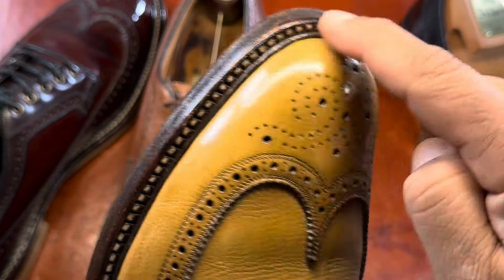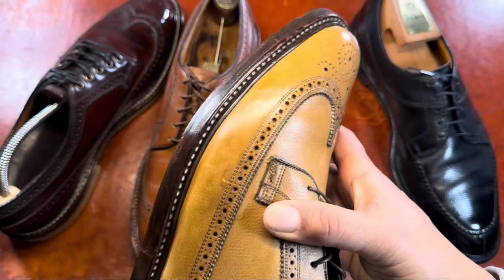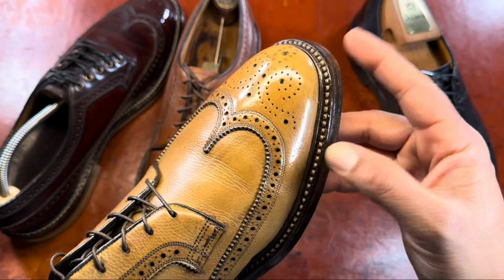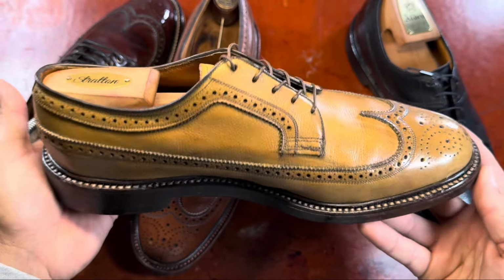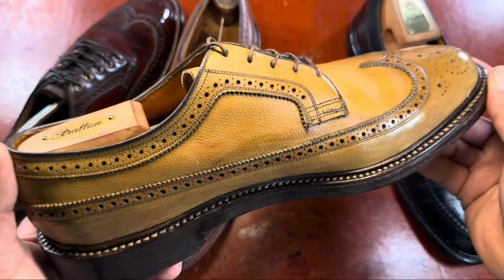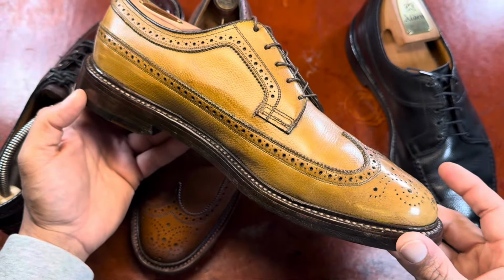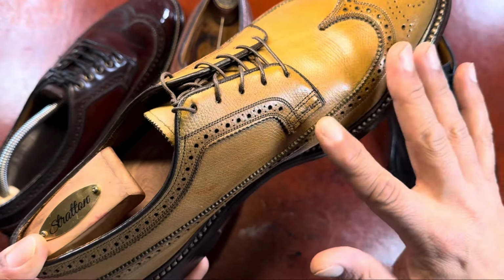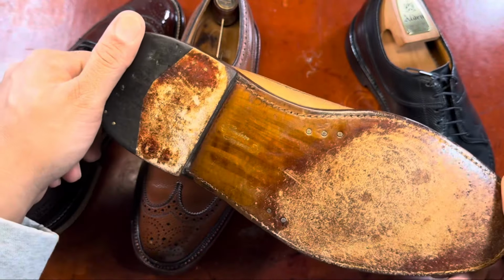I'm not sure if this stitching was initially painted dark like the welt or if that came out as I've cleaned things up, but I cleaned the shoe and revealed this light colored stitch, which I think looks really good against the dark welt and adds, again, a little bit of informality here to this beautiful pattern. 93631 Golden Harvest model. So these are going to be more expensive on the market. If you're looking for them used, think around $200 to $300 to even $400. I think I got mine for about $200 and cleaned it up.